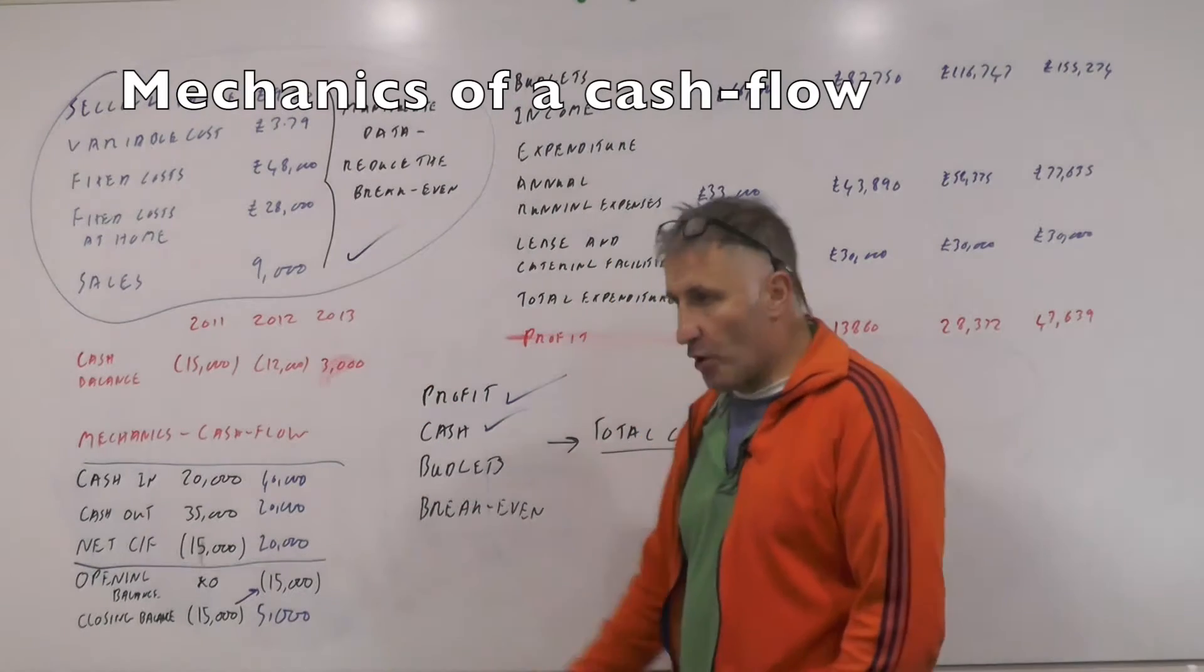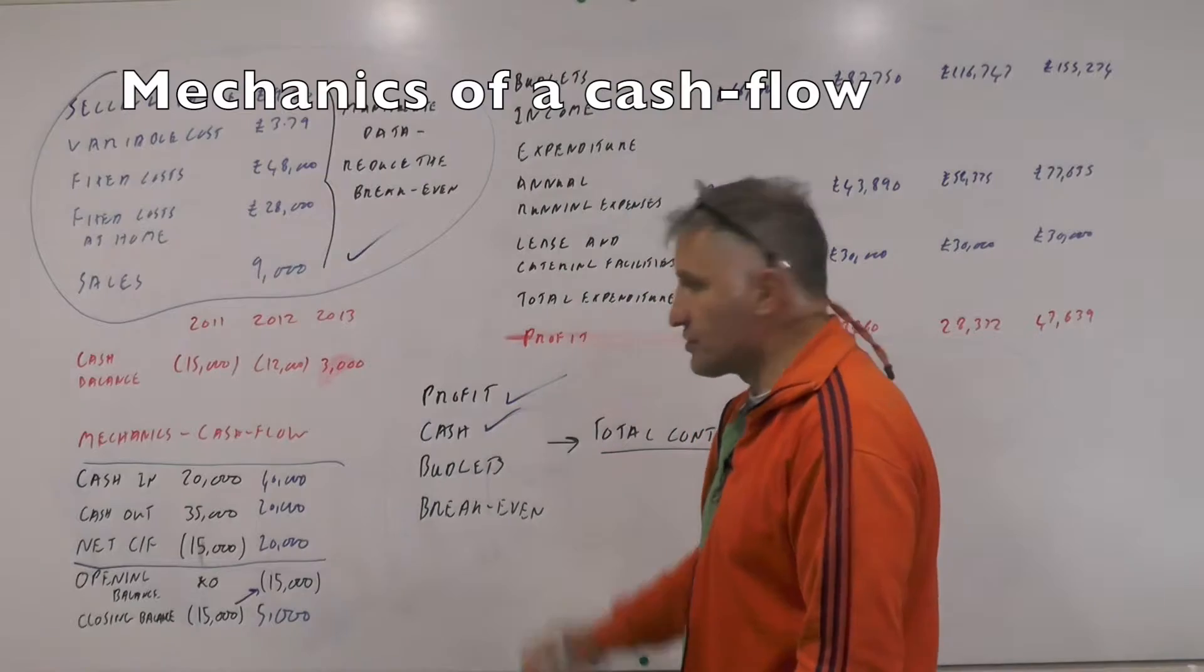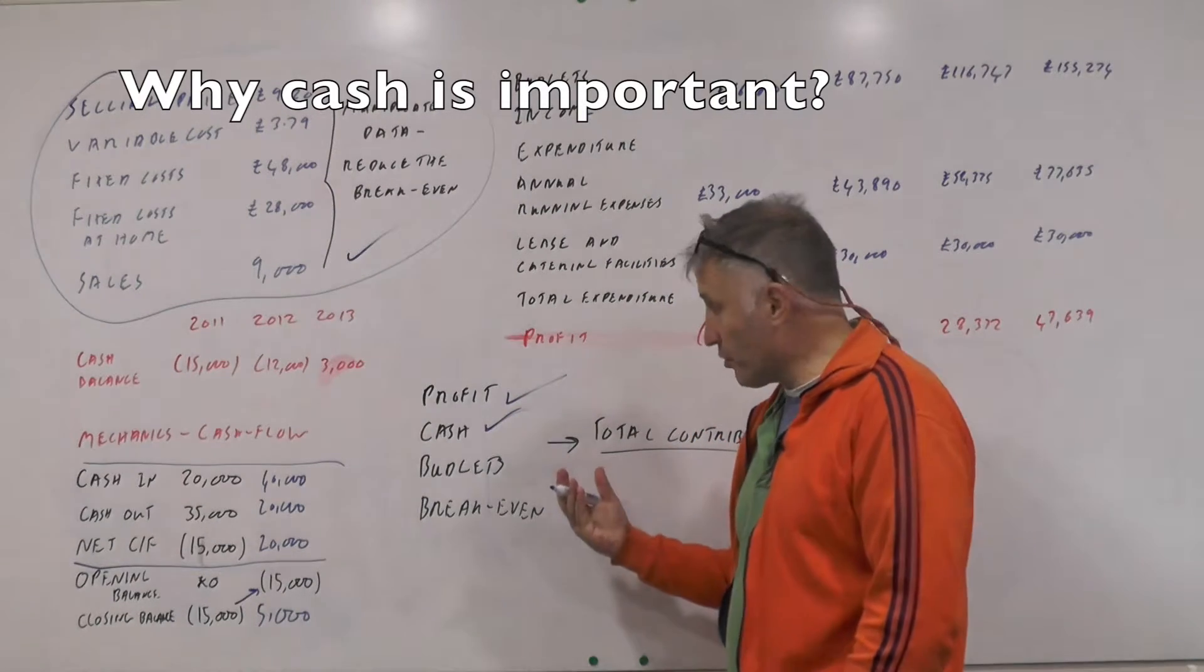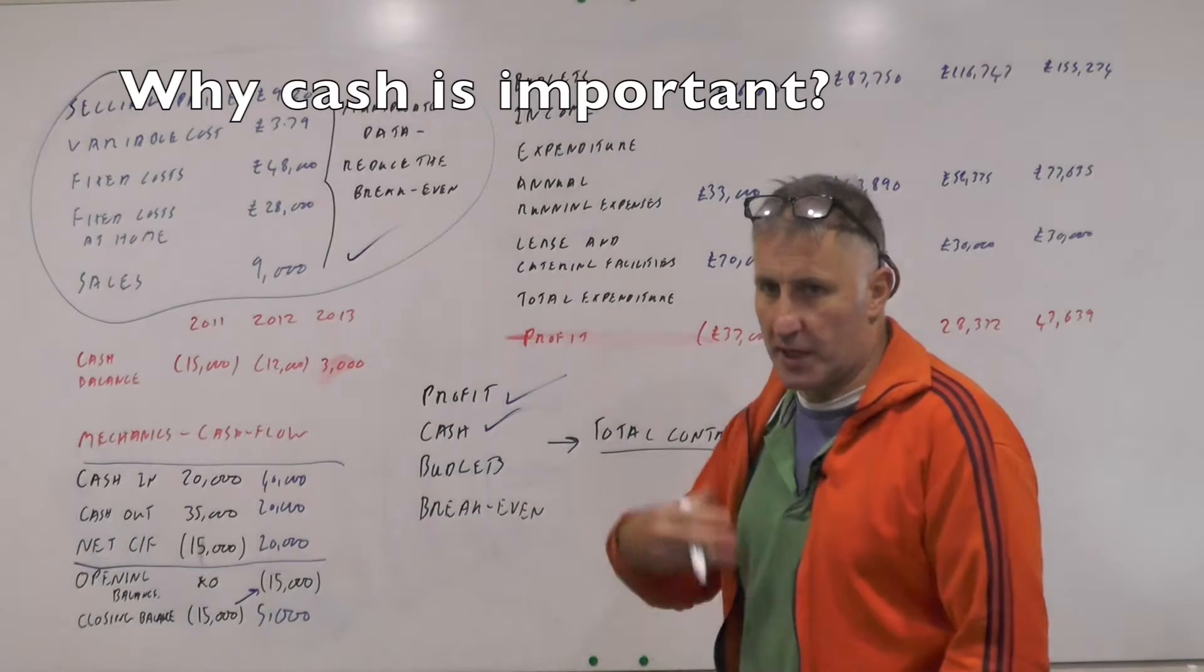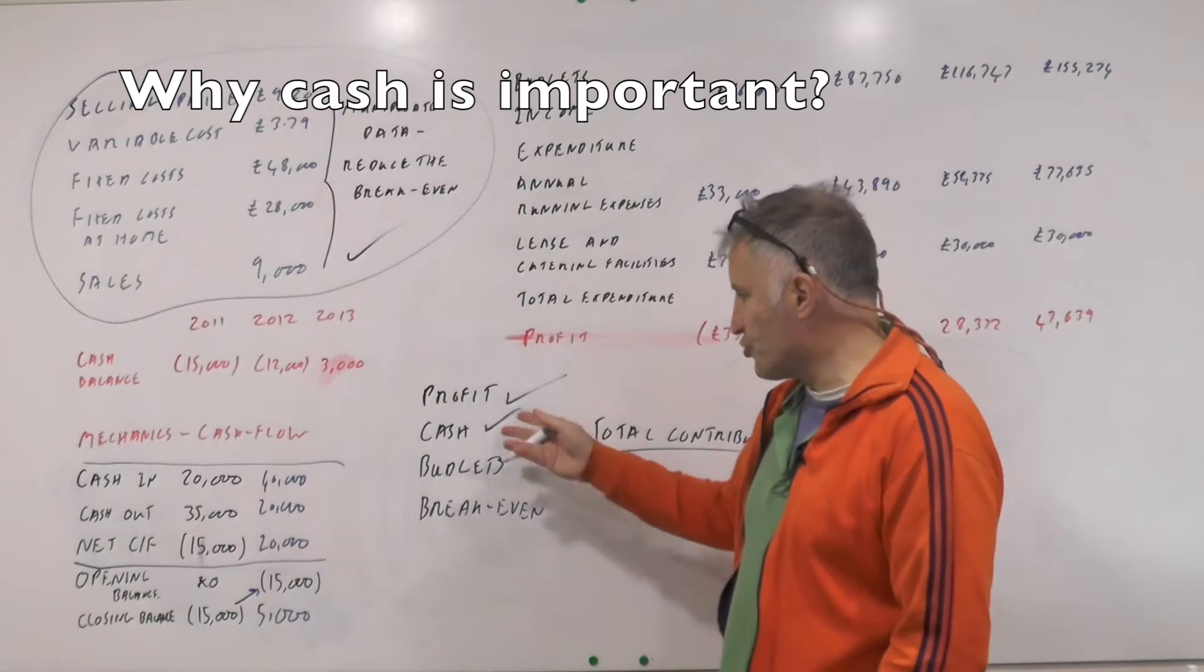So also on unit one it's important to be able to work out the mechanics of the cash flow as well as working out what you do. If you do have a cash flow problem well then you might have an overdraft or you're going to get a loan or as regards unit two and three you are going to sell shares.